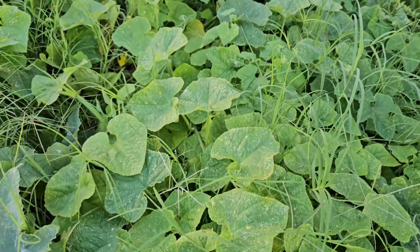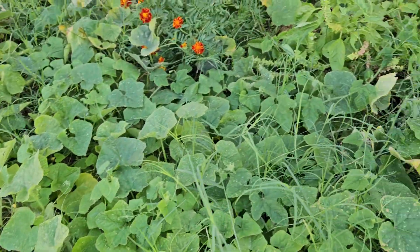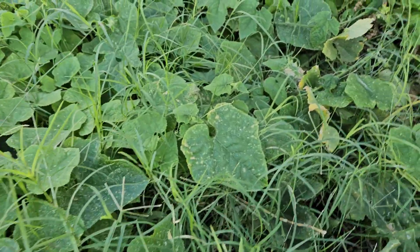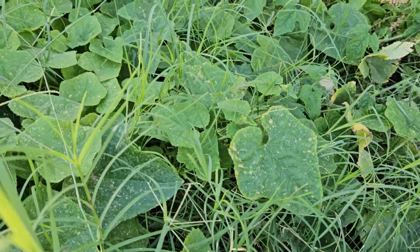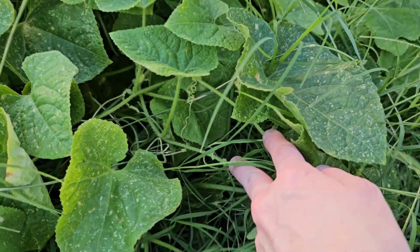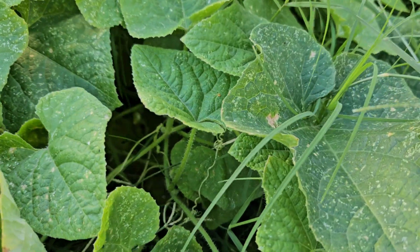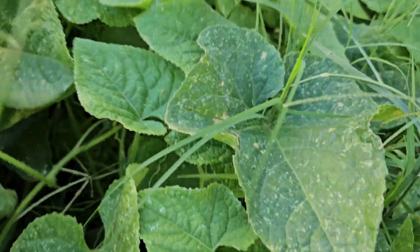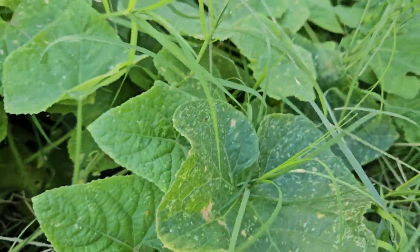This is all horned melon. I'm sure I have some melons in there. I'll have to dig through and see if I have any that are starting to get ripe, because I also told my brother, he's never tried one before, so I said if I get any that are actually ripe, I will be happy to share some with you to try, since he has been so kind to share his stuff with me. As you can see, it's just really thick in here too.